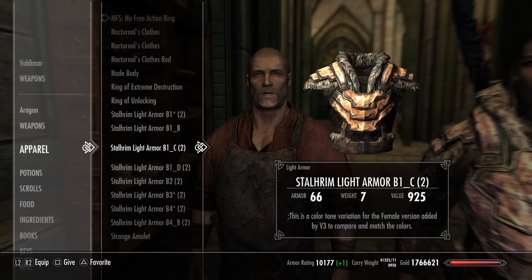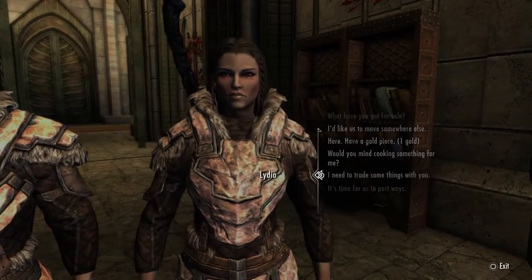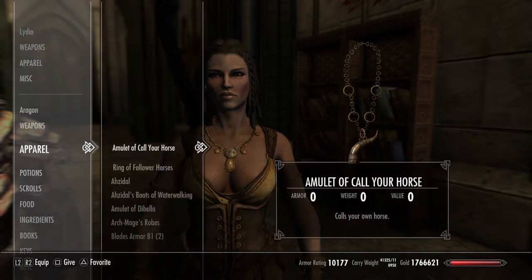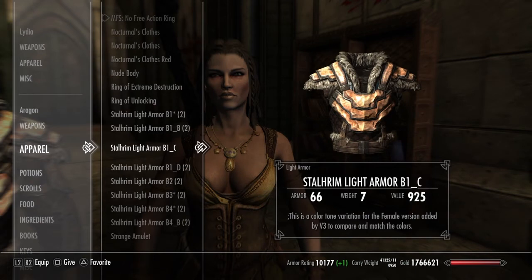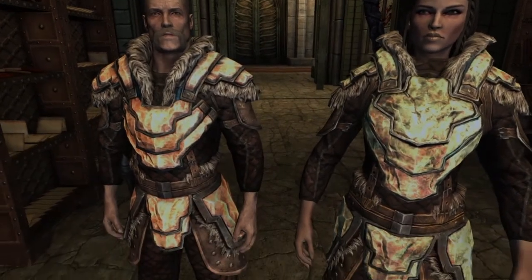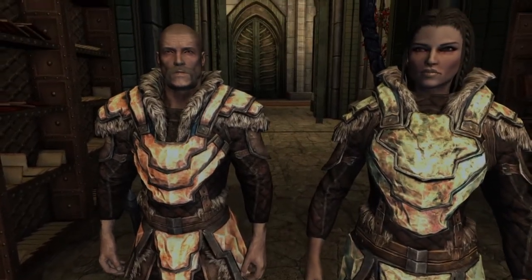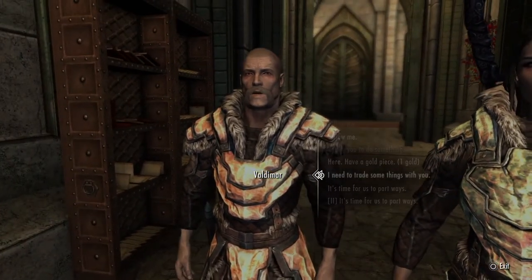Let's take a look at B1C female version on a male character and see if they match. On her, this was, again, B1B female version. And here is B1C female version showcased on the female. Okay, and again, they aren't matching. There is more of a yellow in her chest plate than his. His doesn't seem to change at all, so I'm assuming that they won't on the male. I don't understand how this stuff works, so I just thought if there was any possible unforeseen change that occurred.